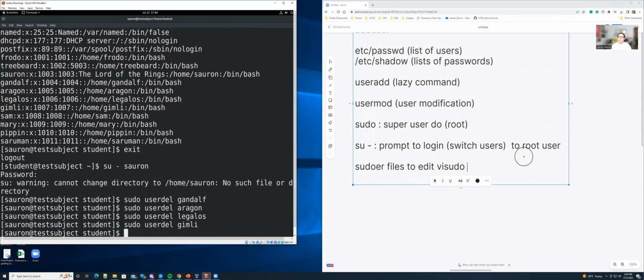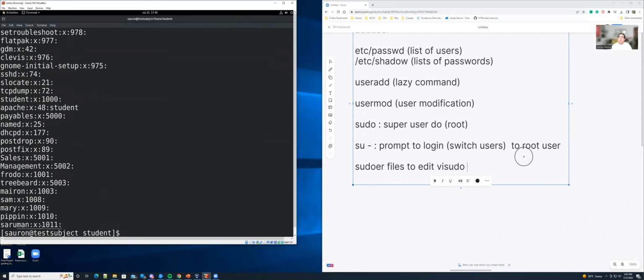Okay, so we had this idea that we were deleting all these users, right? So now we can talk about the topic of, well, what if we don't want to be a specific user, we want this to be with the group of people. So we can actually give the command a group of people. Let's talk about how we create groups. There's actually a file called /etc/group that handles all group information. So we can do cat /etc/group.